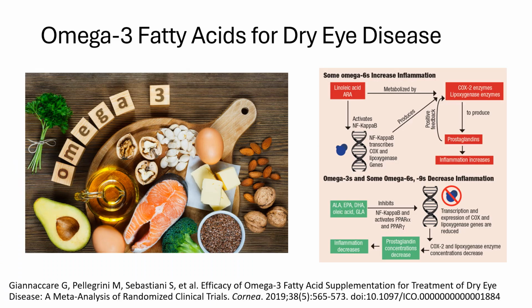The first therapy we'll take a closer look at for dry eye disease are omega-3 fatty acids. These polyunsaturated fatty acids are essential because the body cannot produce them on its own, and they must be obtained through diet or supplementation. The three main types of omega-3s are alpha linolenic acid, or ALA, eicosapentaenoic acid, or EPA, and also docosahexaenoic acid, or DHA. They are used in the treatment of dry eye disease primarily because of their anti-inflammatory properties and their role in supporting the health of the tear film.